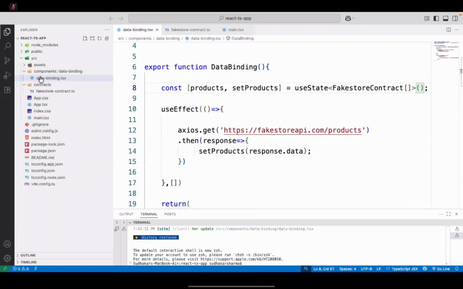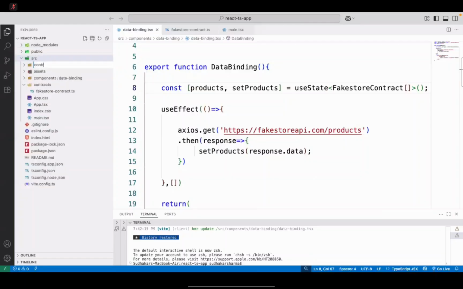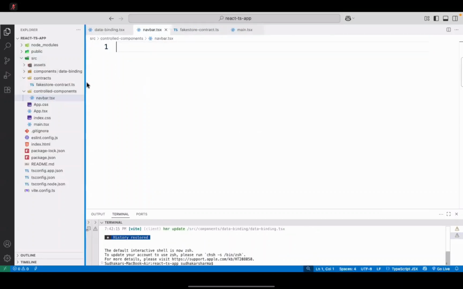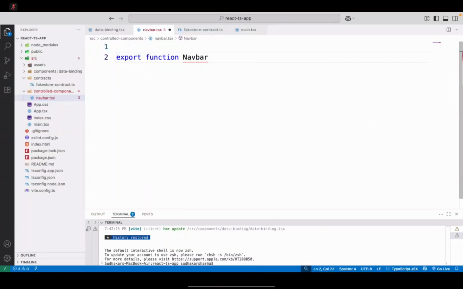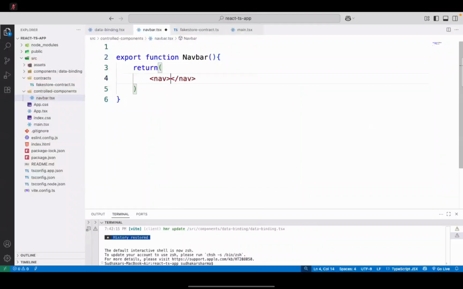Suppose whenever we are creating some controlled component, roughly I will add it here. In this, we are adding a navbar.tsx. Now this navbar.tsx exports a function Navbar, and it will return a simple nav roughly.